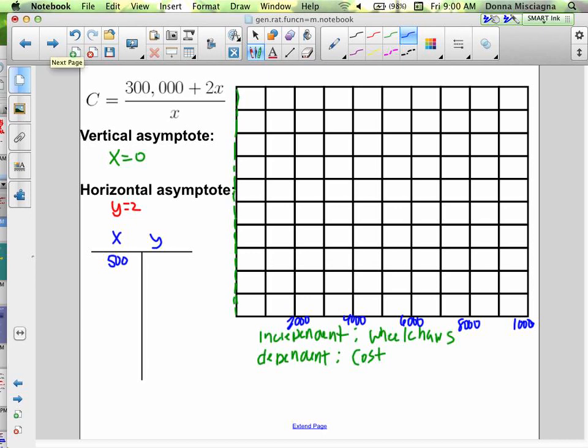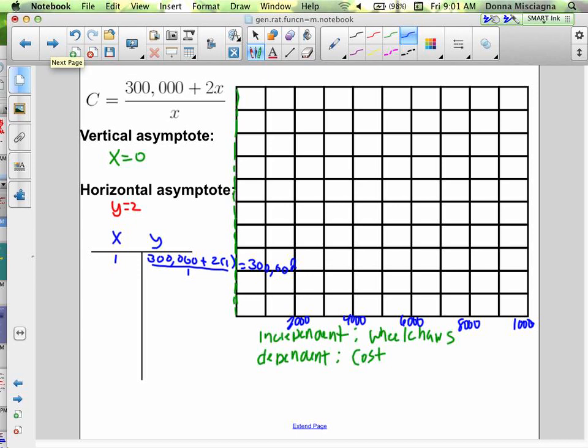All right, so we may not graph this one, but let's see the cost of making one wheelchair. If we were a horrible company, we made one wheelchair. So it would be 300,000 plus 2 times 1 divided by 1. So this would be a very, very expensive 300,000 and $2 wheelchair if we only make one. But let's make more than that, and let's see what happens to our costs per wheelchair.